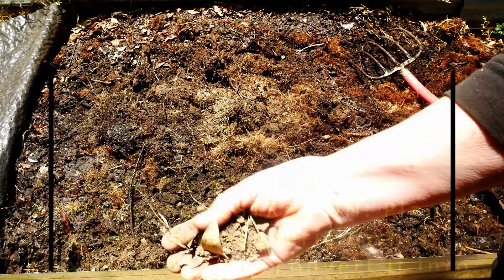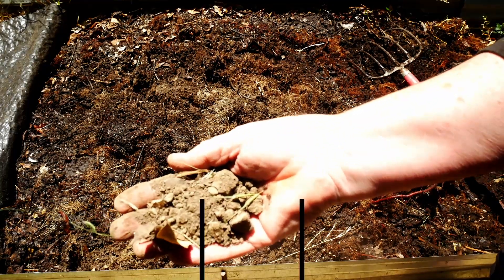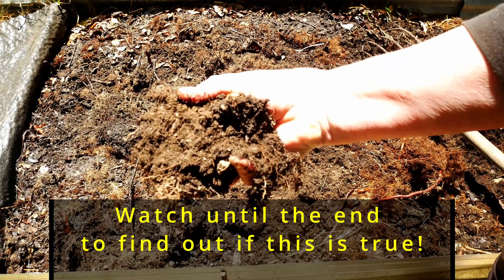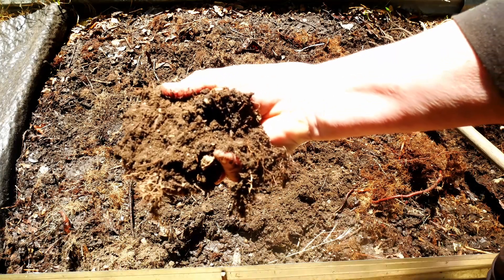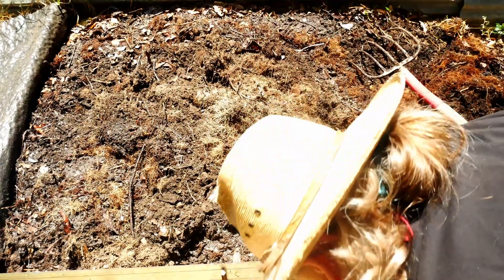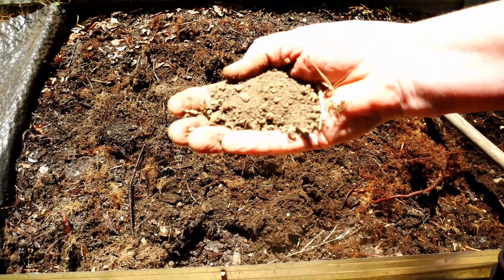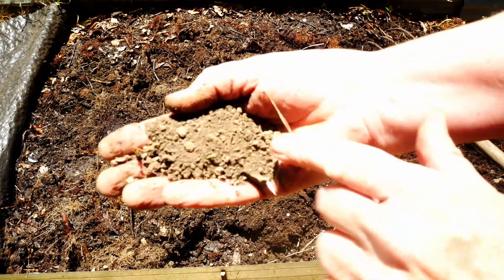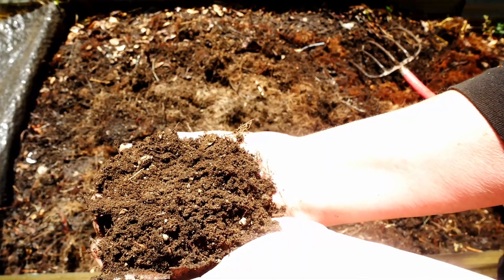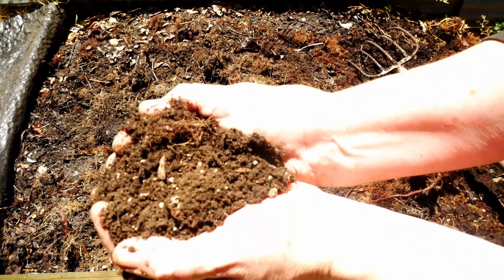This stuff — just regular soil from the ground, a rock — if I drop this into clear water, most of it would just sink to the bottom. But worm castings: if I drop this into clear water, the water will instantly change color and most of it will dissolve. That means all of those hard minerals turn into something that dissolves in water. That's the slow release part — the time it takes for microbes and worms to turn hard minerals into this bioavailable form.